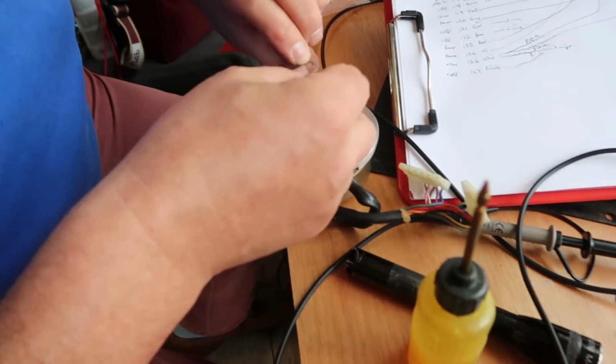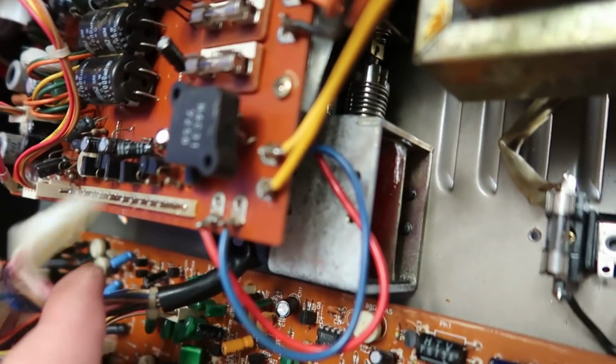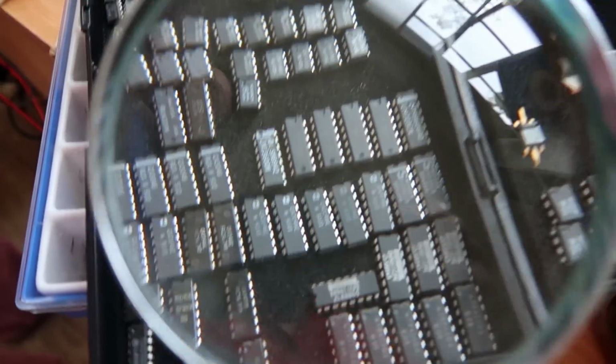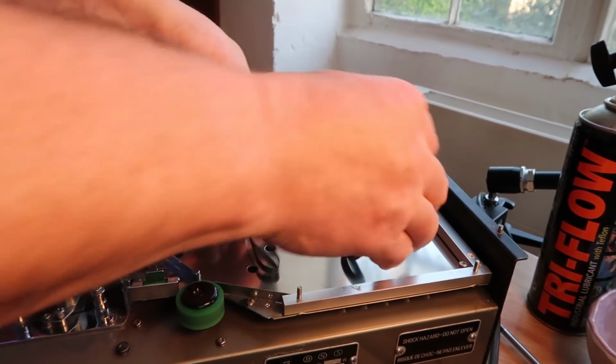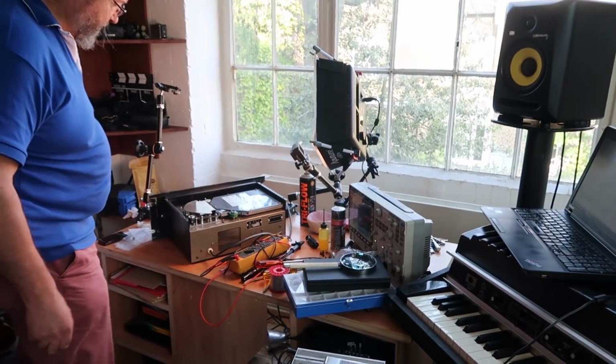So now you're putting it back together, right? Yep. Nice. We're going to connect these up. Okay, right. A whole bunch of ICs. I'm gonna put some new tape in it. Yeah, it's still doing it.